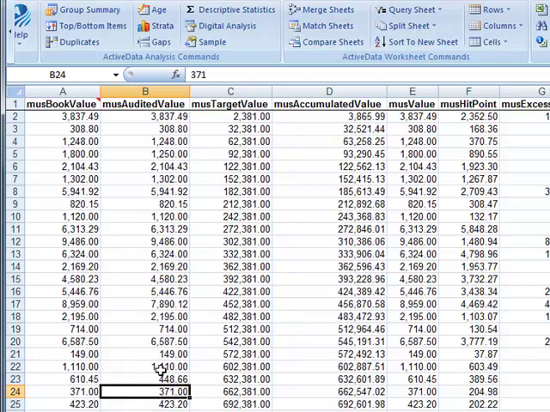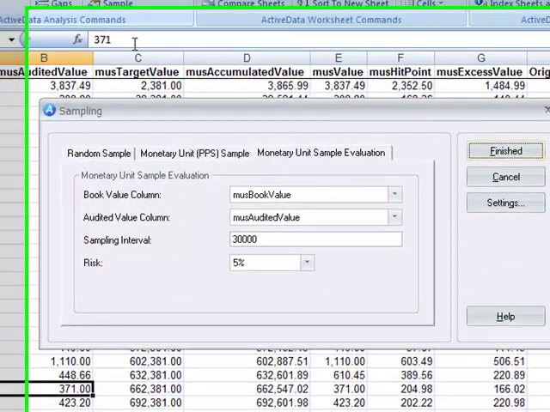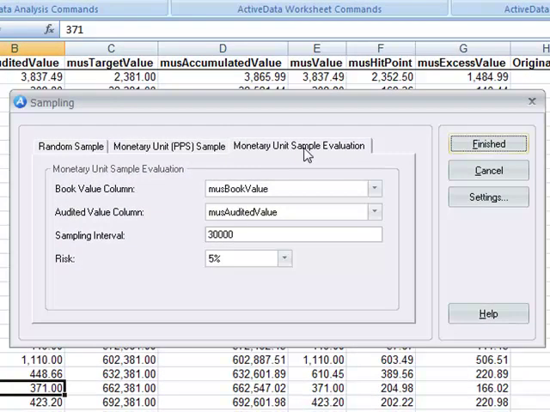Once we've done that, we can click on the Sample button and then select the Monetary Unit Sample Evaluation tab.